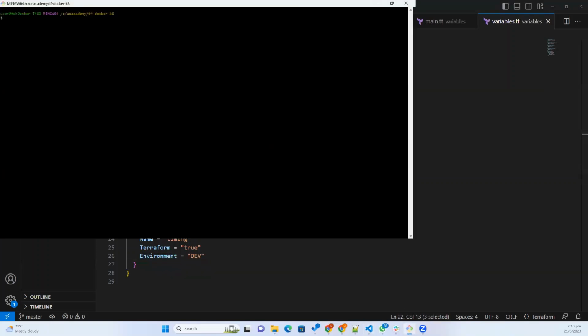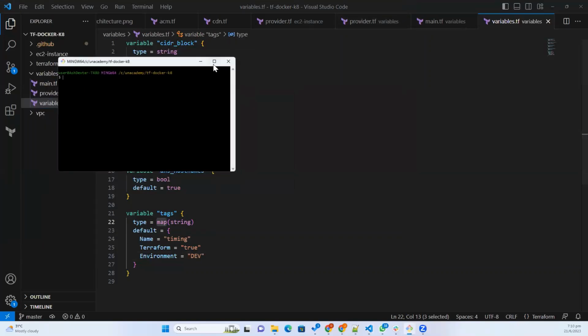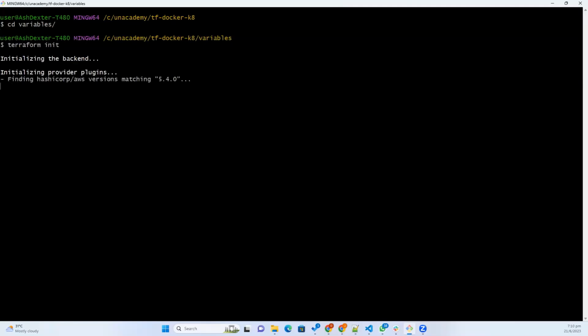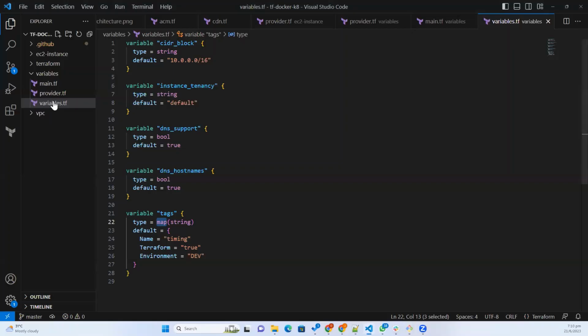You can try this. cd variables, terraform init. So Terraform init, you should do it in a folder where you have TF files. If you do it outside, then definitely it will give you an error. Okay.